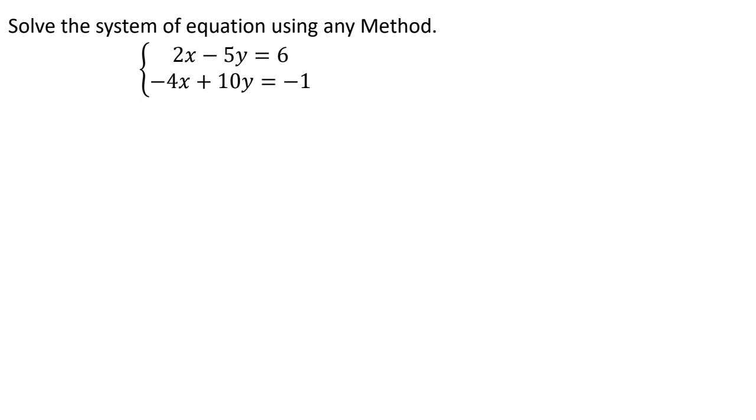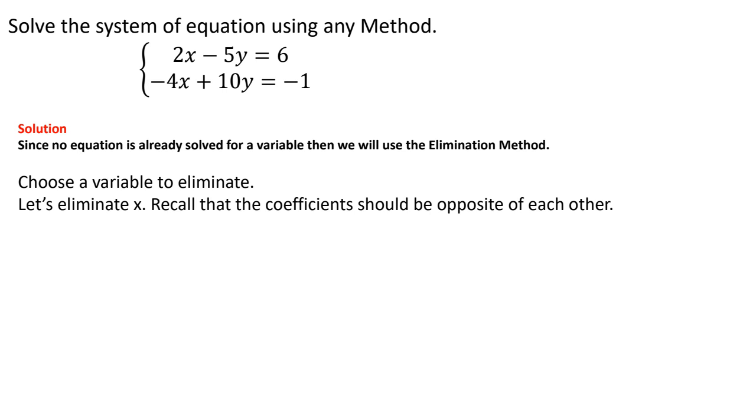All right, let's solve for this system of equations. And then again, let's go ahead and do the elimination method again. And let's go ahead and eliminate x again. So again, I want to find the least common multiple between 2 and negative 4. And again, that would be 4, right? So all I have to do is now multiply just 2 to that first equation.